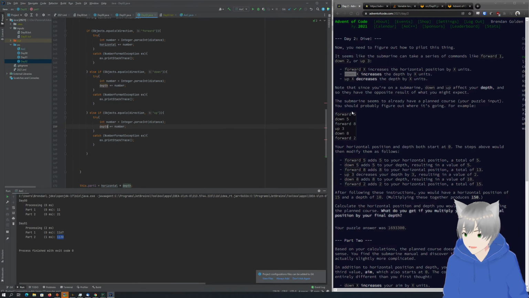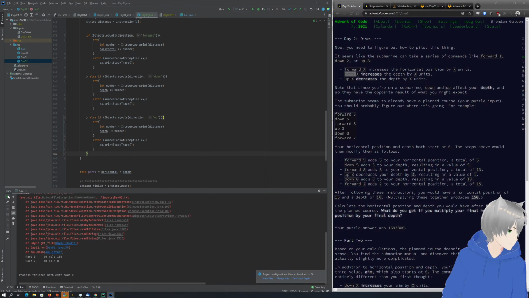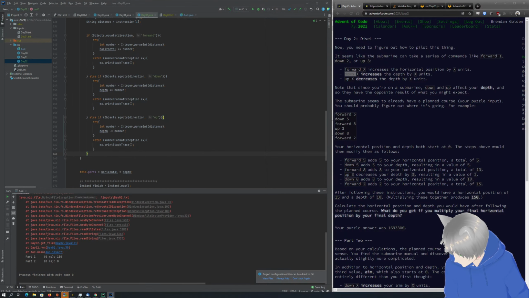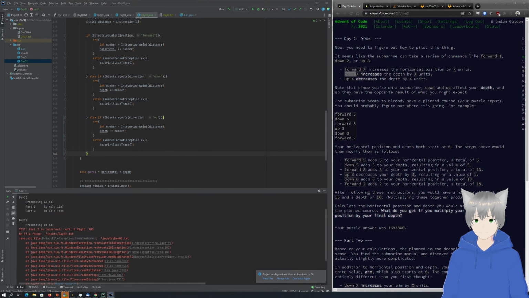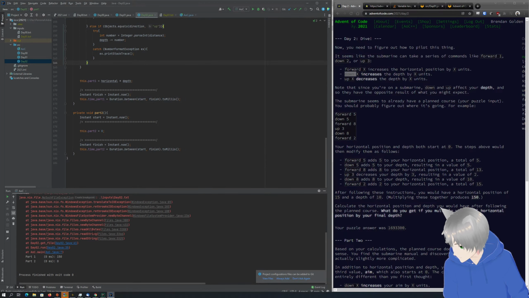But on the up, depth decreases, so changing that minus to a plus. And if I run it now, yeah. Part 2 is incorrect because it's not complete, but part 1 is correct.